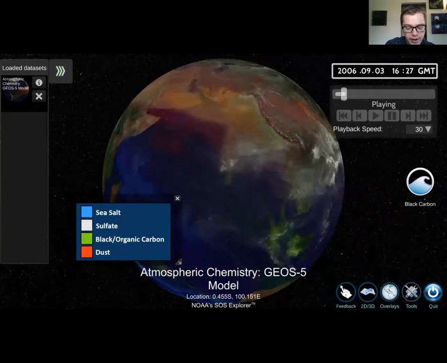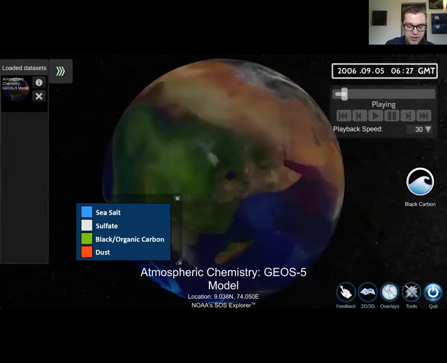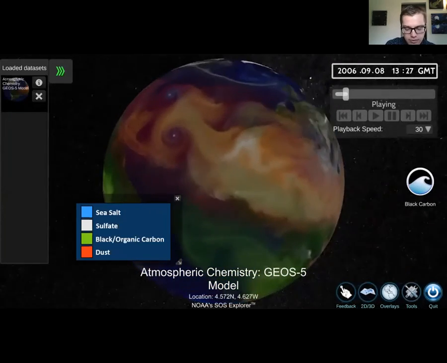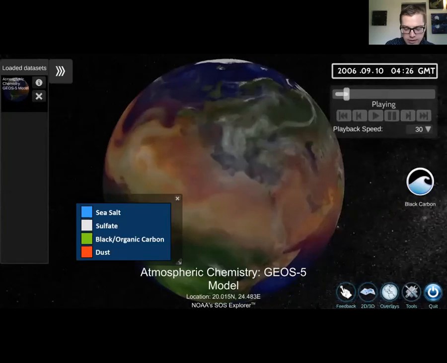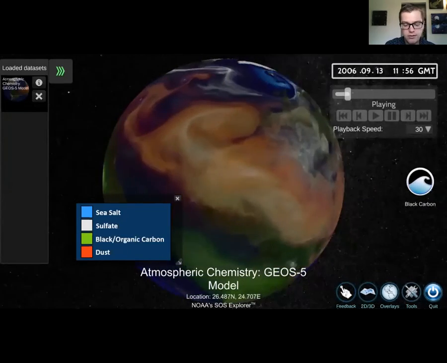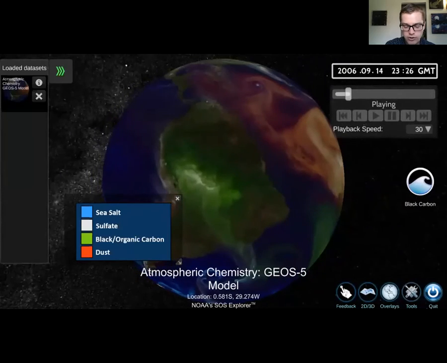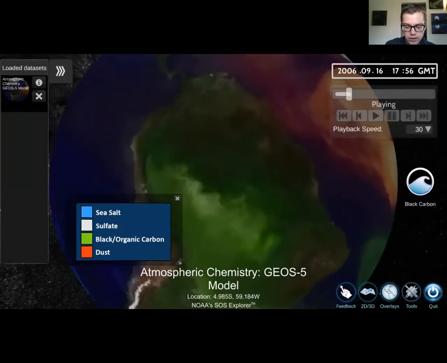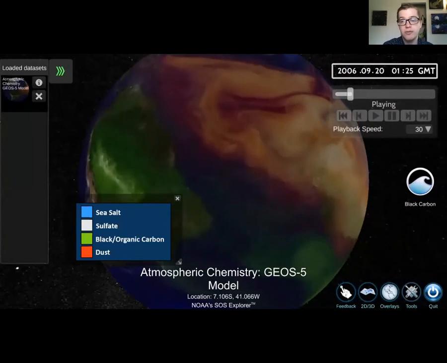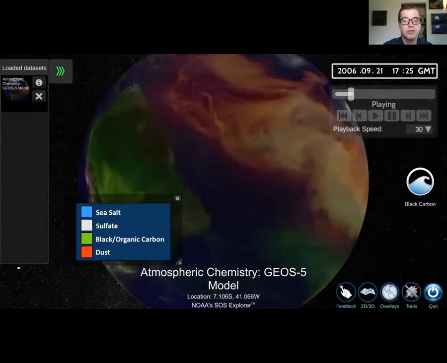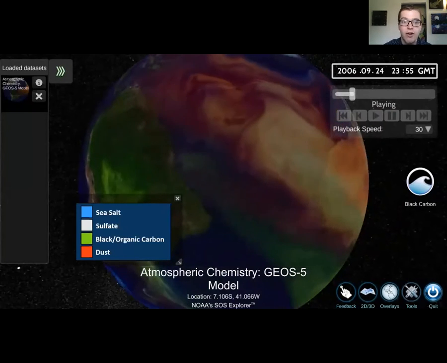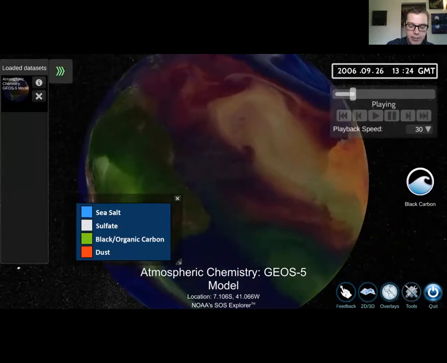But the really cool thing about this data set is if you look specifically at the red, that's supposed to represent dust. And most of the dust in the atmosphere is coming from the Sahara Desert in Africa. It gets picked up by the atmospheric winds, gets pushed all the way across the Atlantic Ocean, and ends up over the Amazon basin. And this dust ends up creating nutrients for the Amazon basin. It's part of the reason that the Amazon is so lush and so green and so full of life, because this dust goes from the Sahara, travels across the ocean, and lands in the Amazon.